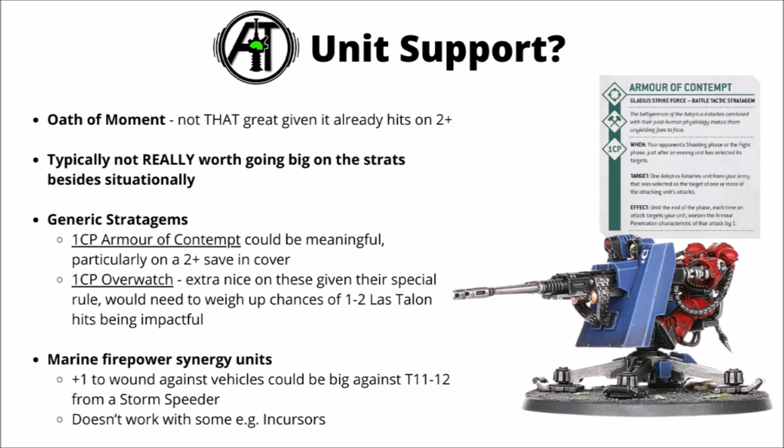Talking of unit support and buffing options, it doesn't really have all that much. As mentioned, Oath of Moment isn't amazing on it, given that it already hits on a 2+, you're only re-rolling 1s there, which is a bit less impactful than re-rolling hits on a 3+. And stratagem wise, I guess it might be reasonable to spend some on it if you've got a unit of 2. If it's just a 75-point cheap unit though, it seems unlikely that it's usually going to be worth the price of a mission to use anything on it.